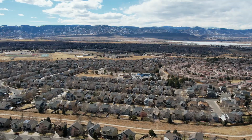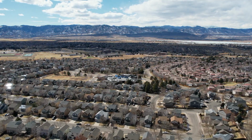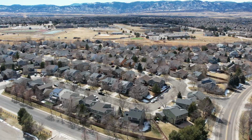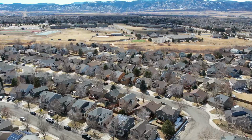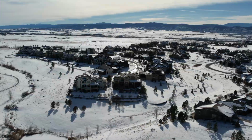In Highlands Ranch, being on that southwest side of town, there are certain neighborhoods. Highlands Ranch has a lot of hills to it. So obviously, if you're at the bottom of a hill, your mountain views might not be the best. But if you're towards the top or over the peak of some of these hills, you get some of the best views of the mountains and the snow caps in Highlands Ranch. Again, like a lot of things, having those best views are going to be a premium for some of the houses there. But you also get to enjoy those views as you're enjoying the trails and the nature of Highlands Ranch. And you're very close to some of the coolest hikes that you can go on.